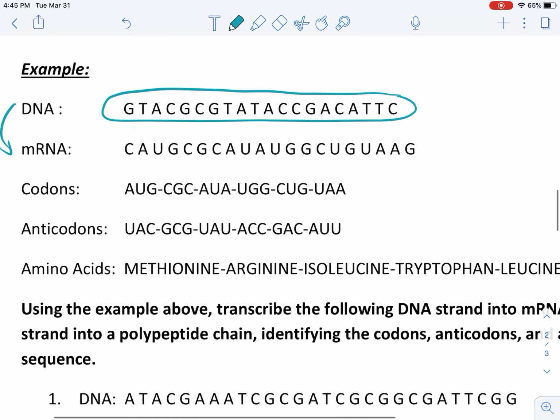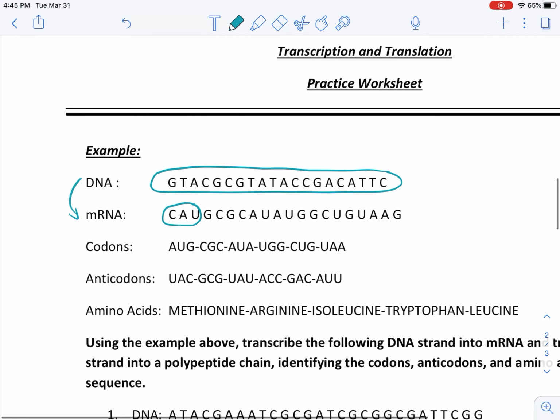And so noticing that the beginning is not AUG, right? So this first part of the mRNA is not going to code to methionine in order to start the creation of a polypeptide. Notice that it's a little bit shifted over. So the ribosome will find this location where AUG exists, that codon, and now it's going to start creating the polypeptide. And so it's going to start reading these codons.